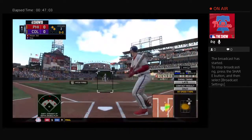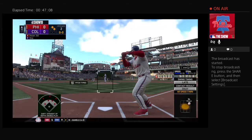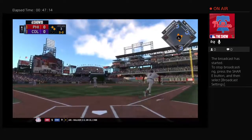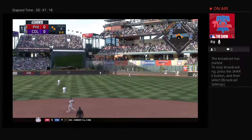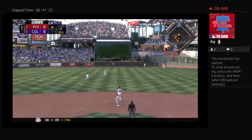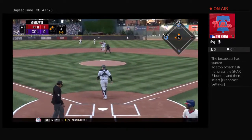And now Bryce Harper. Individual matchup numbers against John Gray. He's hitting .429. From the stretch, here's the pitch. Line drive to center field. And that'll get down out there near the wall. Segura rounds third and is digging for the plate. And he's safe at the plate as they take the lead.